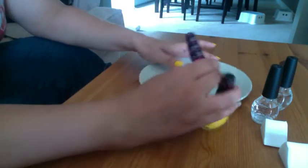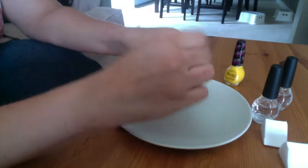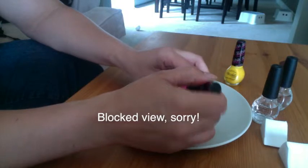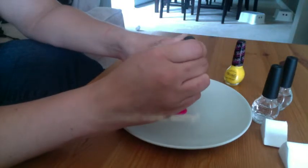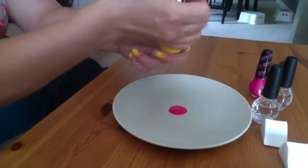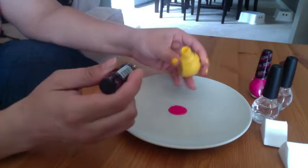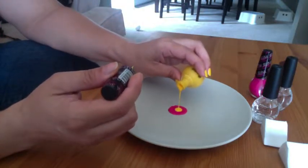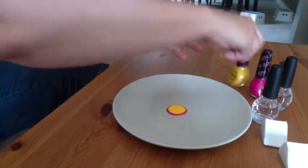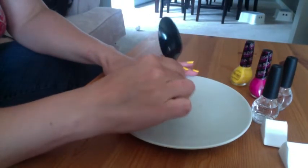Okay, so to mix the colors, I'm just going to take some of the first one, pour enough out. I'm going to take some of the second one and pour it out. And then I'm just taking a plastic spoon and mixing them together.